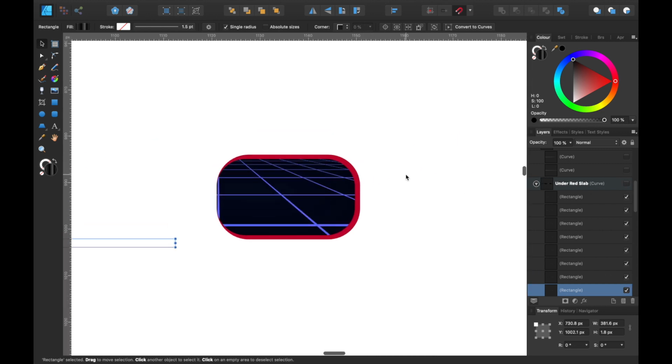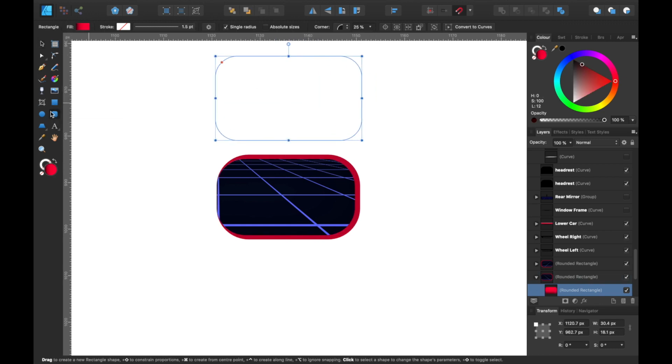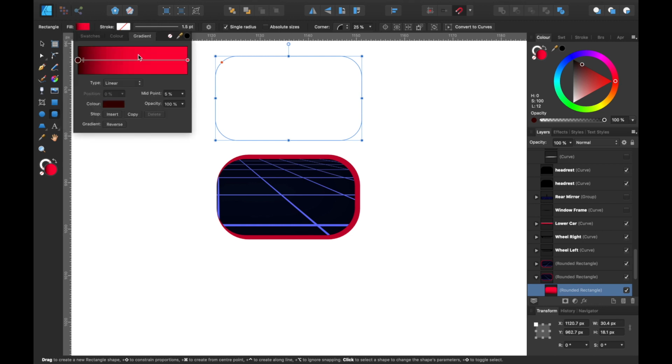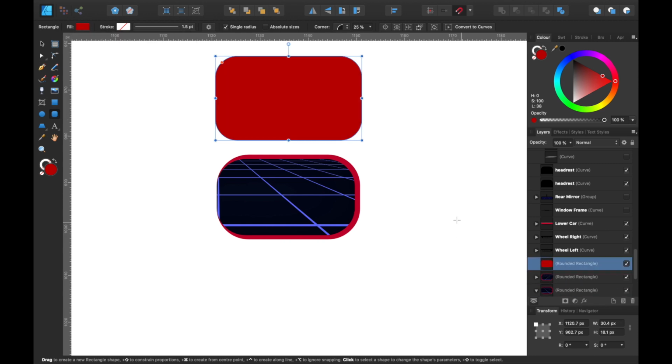Heading on over to the wing mirrors. Again, another simple shape that everyone can do. It's very simple. Grab the rounded rectangle tool, draw a shape, choose a color. I should probably put that here so you can see it. Choose a color, red. Okay, you want another one inside of it for the mirror.